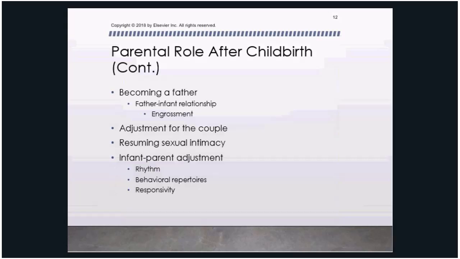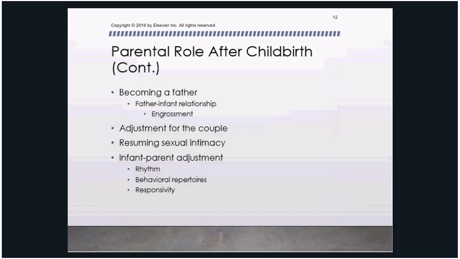If the mother is experiencing any kind of baby blues or depression, it's important to talk with the healthcare provider. That is actually screened at the baby's first visit with the pediatrician as well as the postpartum visit.